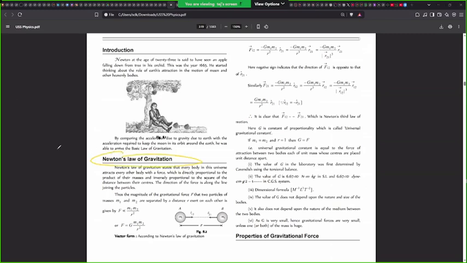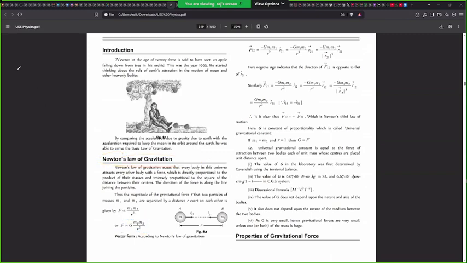So it starts with Newton's law of gravitation. I'll change the color of the pen. We start with Newton's law of gravitation because that's the most important thing here. F equals G into M1 M2 by R square. I know you will be remembering this from your 11th standard, but we're trying to revise. This will be useful throughout the chapter. So on the first page, only that specific thing will be important.